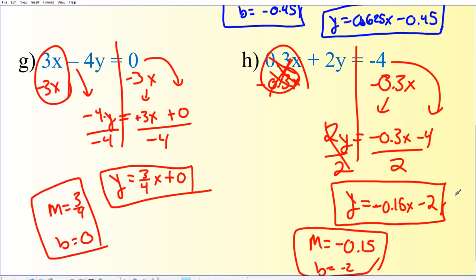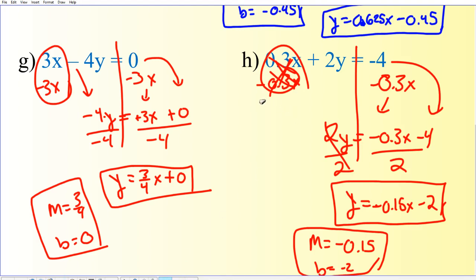Whew. That's a lot of work to solve. But where this is going to come in extremely handy is when we have to start graphing, which looks like it'll be coming up here. I think it's in the next lesson. I don't think we're doing any graphing in this lesson. But when we start graphing, this will make your life so much easier.